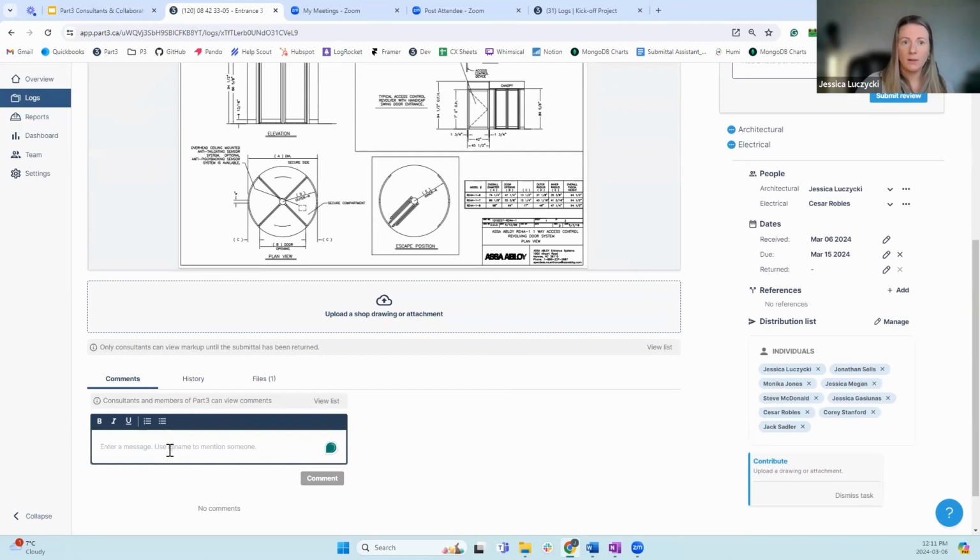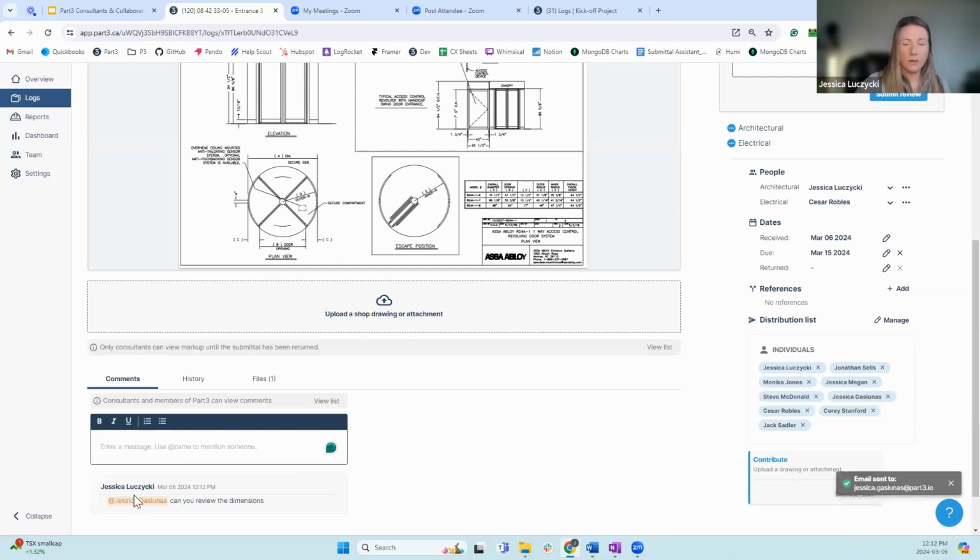One of the big things here as well is we really want you guys to have that collaboration and in-app experience. So I'm sure if your experience was like mine, you maybe have 100 emails today, and that really sucks. You can't possibly look at all of those in one day, and things are getting lost. So you can @mention people here, and it will notify people, and you can ask a question. So I could say, can you review the dimensions? And comment, and Jess would get a notification that I asked her a question. So this is really beneficial in terms of minimizing emails, and also when you come back 6 months later and the door is being installed on site, you can recall all the conversations that you had here.